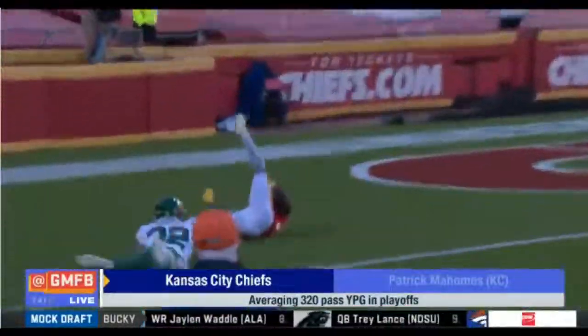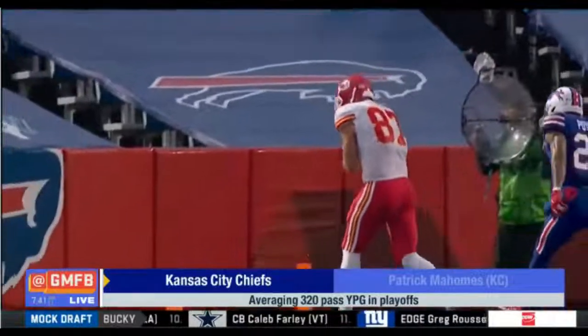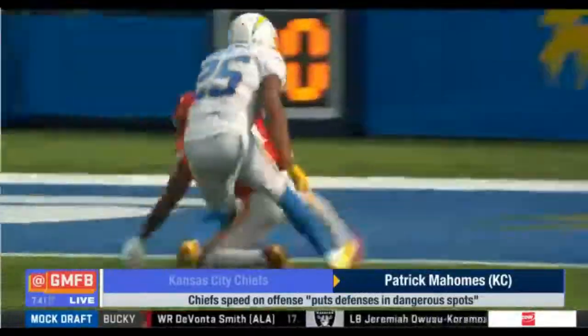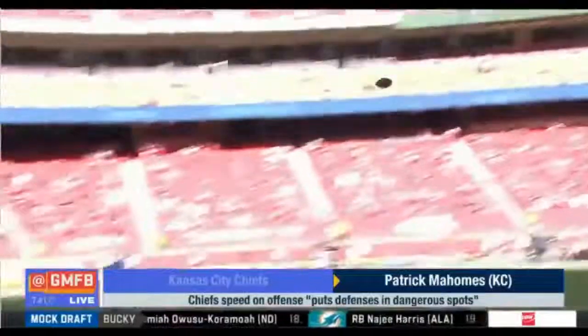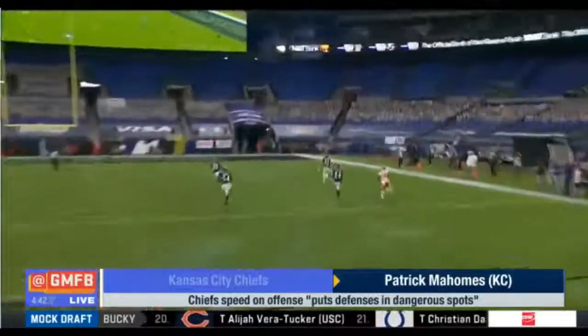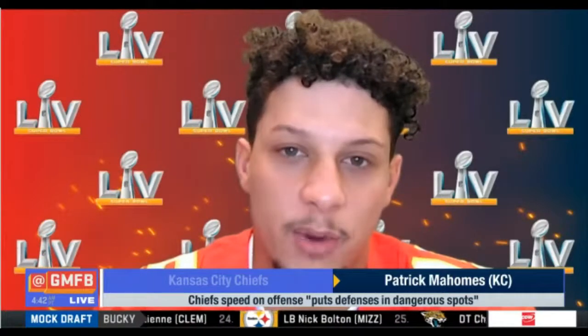Now, to do so, PM15 will need help from his group of speedy wide receivers. KC able to take the top off opposing defenses with his big play capabilities. It's a weapon that Mahomes loves to have at his disposal. It's a tremendous effect. It's something that's truly special, having those guys that are physical, but also extremely fast. It puts defenses in dangerous spots. When they want to bring pressure, and you see how we do so well against pressures, is because I can get the ball out of my hand quickly, and these guys can make plays happen. It makes defenses really have to second guess what they want to do in order to stay on top of guys like Tyreek and Mecole and all these other receivers that we have. And it opens up the field for guys underneath. It's a big part of our offense.